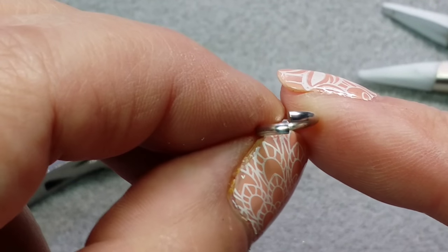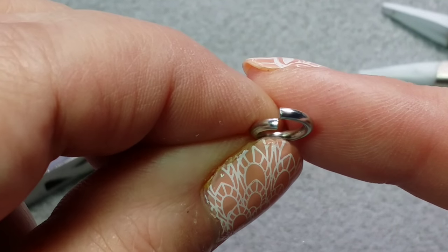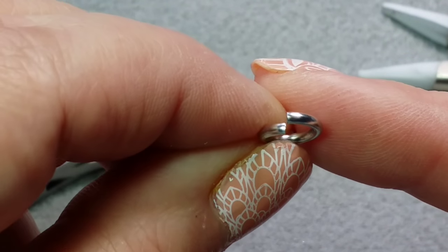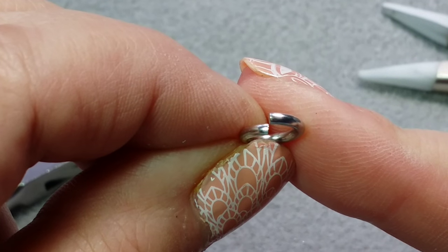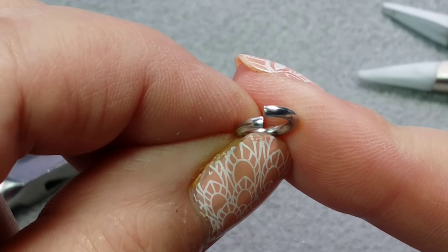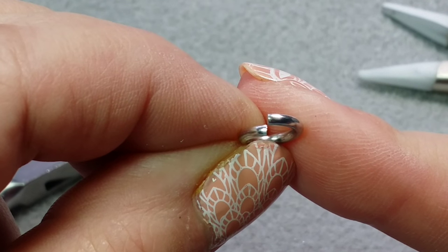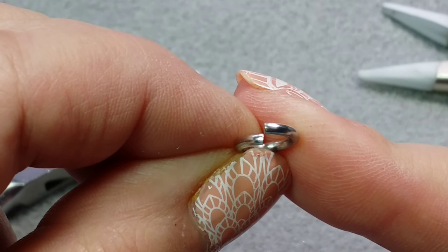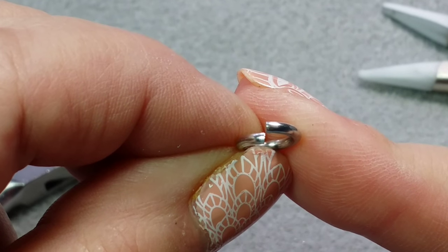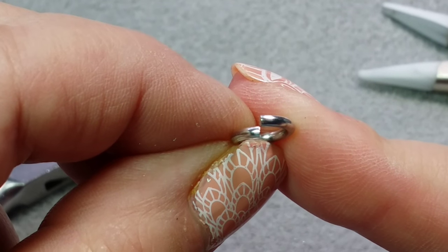I want you to notice something. Take a look at those ends. Look how flush they are. There are two types of jump rings: one is called saw cut, and the other is called machine cut. When it comes to chainmail jewelry, you always, always, always want saw cut rings, unless you're cutting your own, in which case you just want flush cut. But if you're buying rings, do not buy machine cut for jewelry.